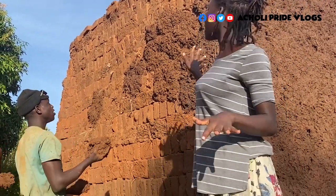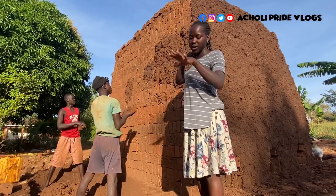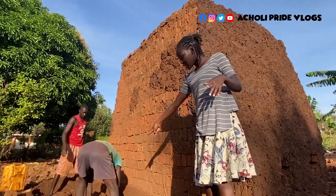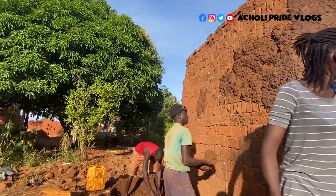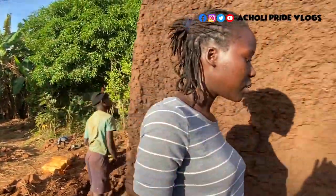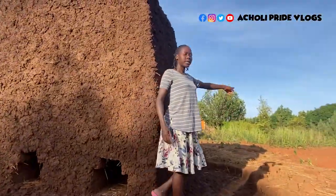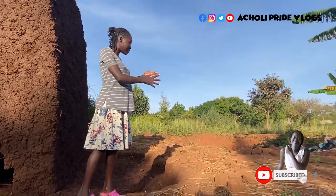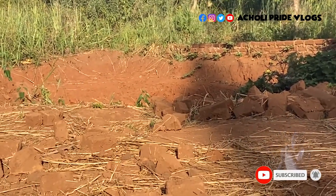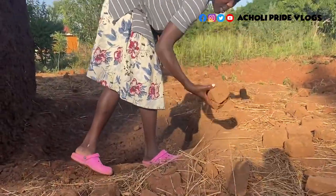Now guys, we are making bricks, as I told you earlier on. For people who didn't know, let me start from scratch. We're making bricks, and these bricks, we got from the mud, just like we're seeing where we dug. There's some hole just behind this thing. There's some hole here. We dug these bricks from somewhere here. You're seeing that big hole? Yes, we dug the mud from there, molded it. We have a wood mold that we use for shaping the bricks into these shapes that you see here.